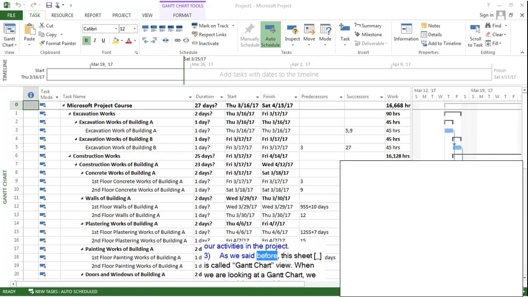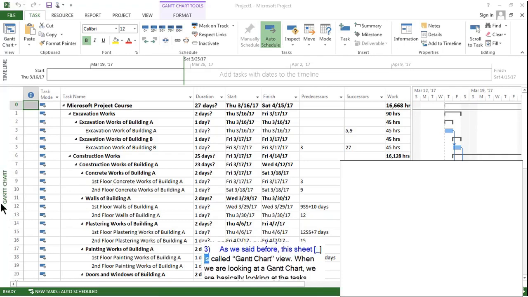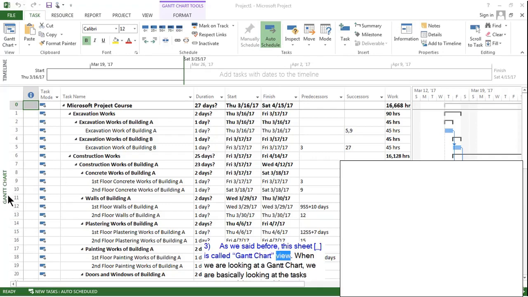As we said before, this sheet is called Gantt chart view. When we are looking at a Gantt chart, we are basically looking at the tasks involved in our project. If we want to look at the resources, there are a number of views specifically related to resources.